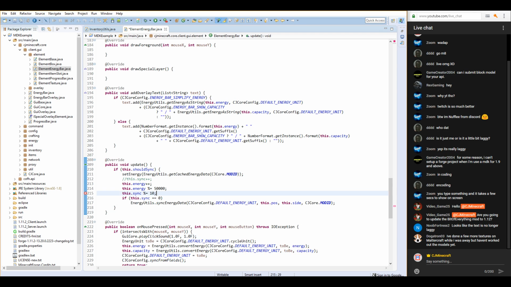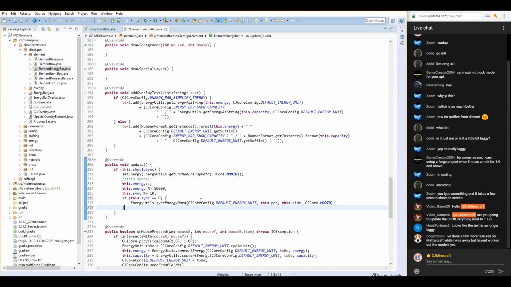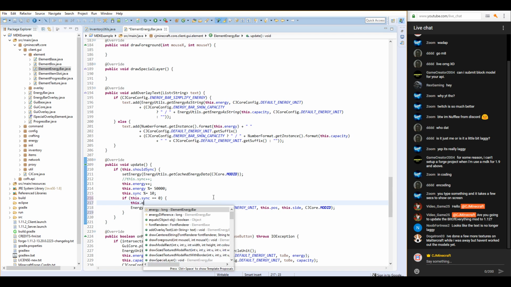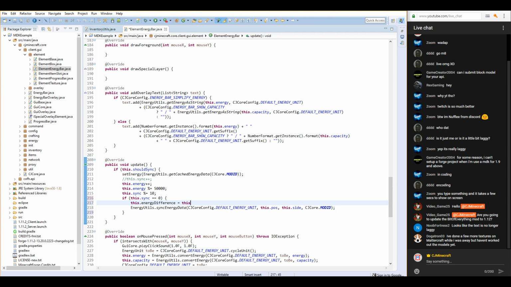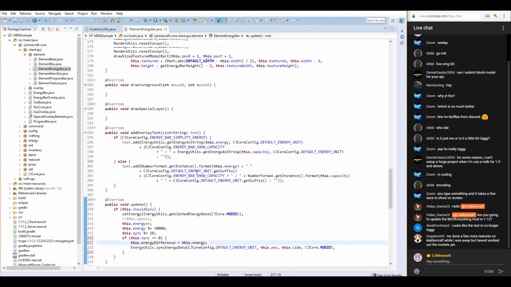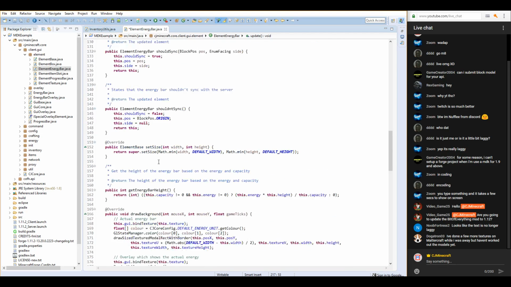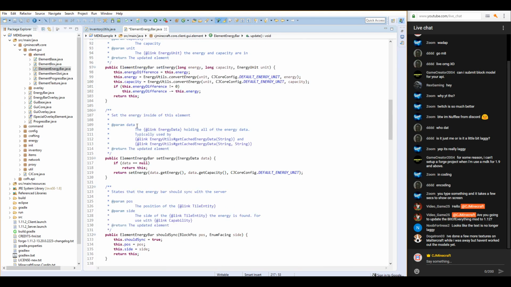Can't. It'll only do it when I sync it though. This dot energy difference equals this dot energy, and say, do that.